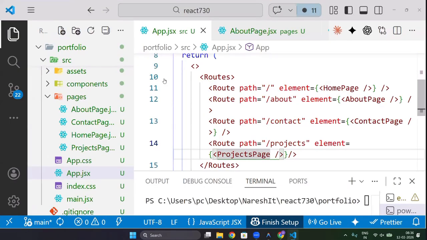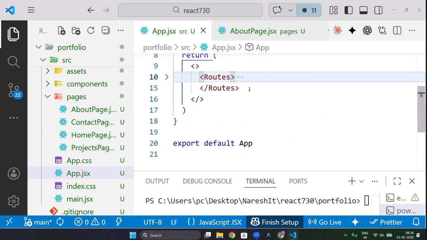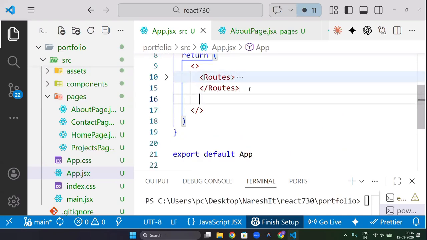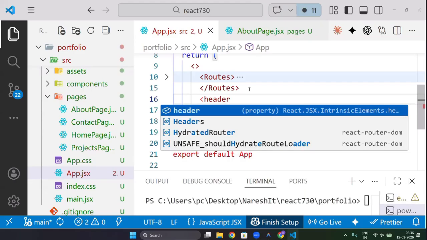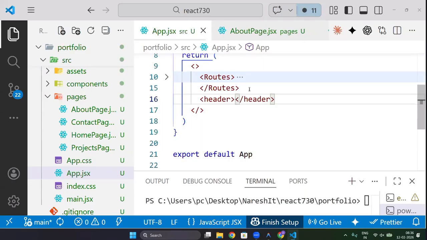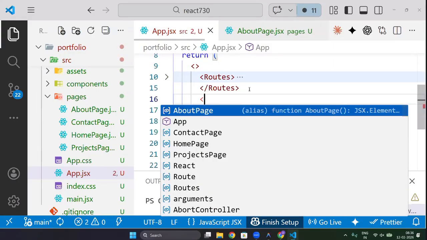So for doing that, I will set up here on my website something called header. Everyone see header. You all know what header is? I want to get here a header component.